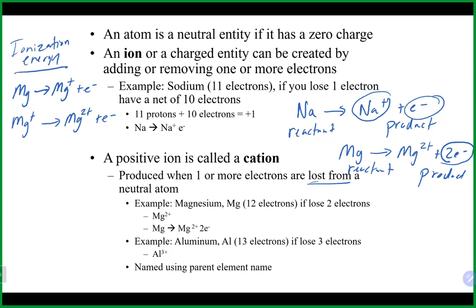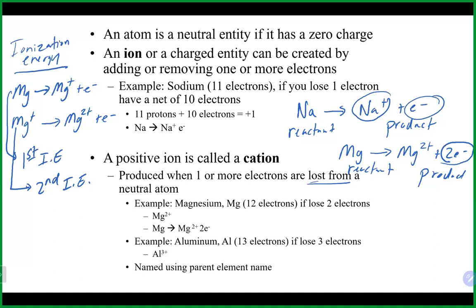The ionization energy is the energy that's required to remove an electron, basically. As each electron comes off, we have a different ionization energy. This first one here would be the first ionization energy. To remove the second electron, it would be the second ionization energy. Is it easier to remove the first electron or the second one? It's actually easier to remove the first electron.